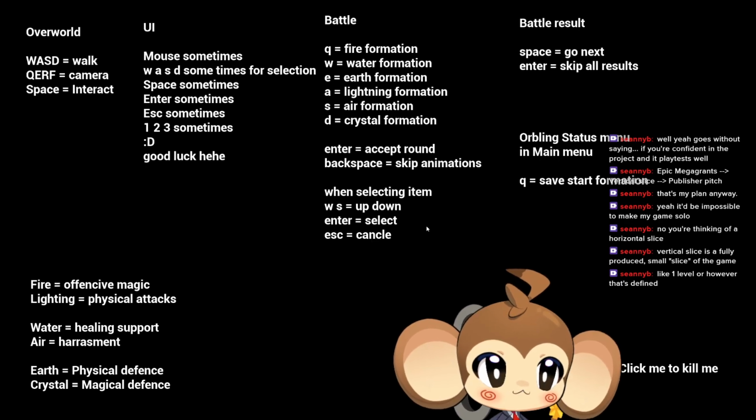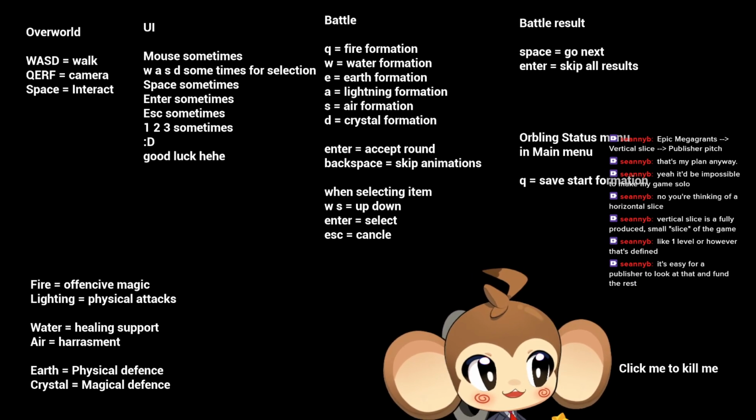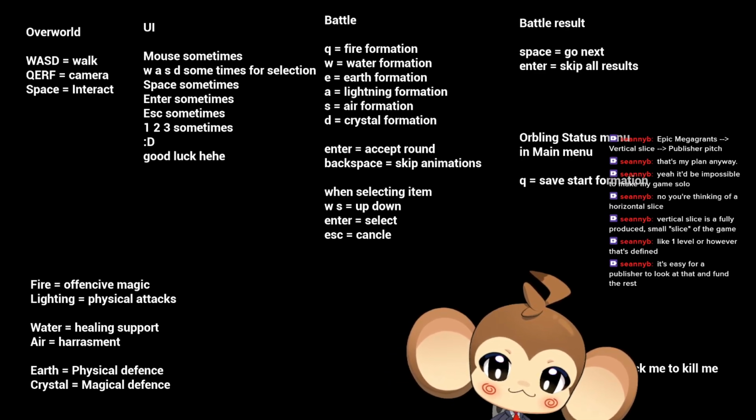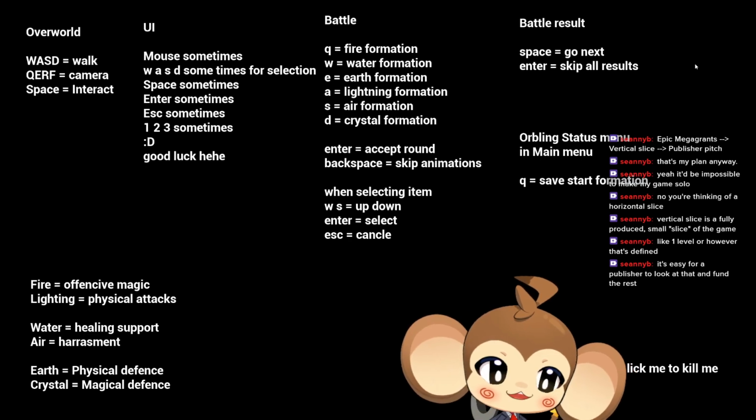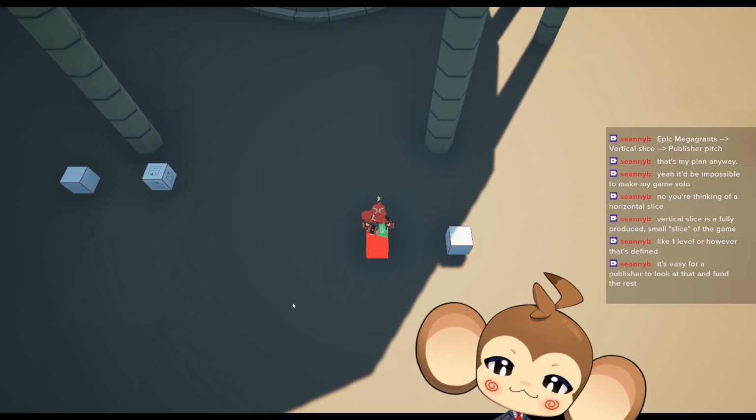I'm trying to make a vertical slice of the first tutorial area, where then you get to the other chapters of the game, but we will see. Fire, offense, magic, blah blah blah. Yeah, that's fine.